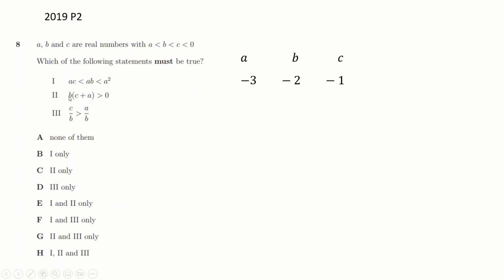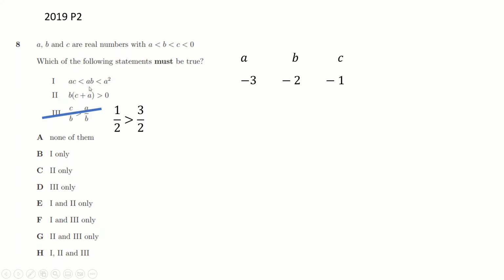This one here, B is minus 2 times, this would be minus 4, so that's going to be 8, so that doesn't counterexample that. This one though, minus 1 over minus 2 is a half. Minus 3 over minus 2 is positive 3 over 2, and this is obviously not true, and so it does counterexample that. So that's cool. The very first thing I thought of at least got rid of one of them. Now, it didn't get rid of these two, and you can try some more things, but if you can't find anything, then you've just got to think about it more critically. But the good news is, because you've got rid of this one, even if you were to guess from then on, you've got a much better chance.